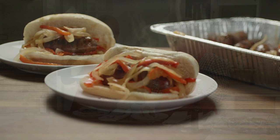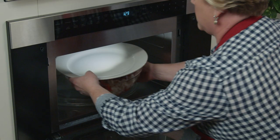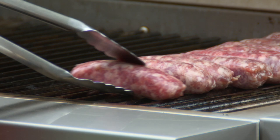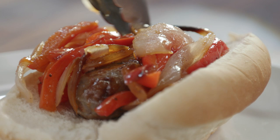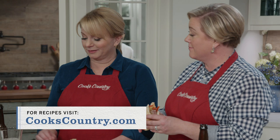Well, believe me, if you make this recipe, they will come. You just want to get the onions and peppers a little head start in the microwave, put in a foil pan, and head out to the grill. Cook the vegetables over the hotter side and start the Italian sausages on the cooler side. Then it's the old switcheroo. Finish cooking the vegetables on the cool side and brown the sausages over direct fire. Let them rest together, pile into buns, and serve. So from Cook's Country, a wicked awesome recipe for grilled sausages with bell peppers and onions. And $10 beer.